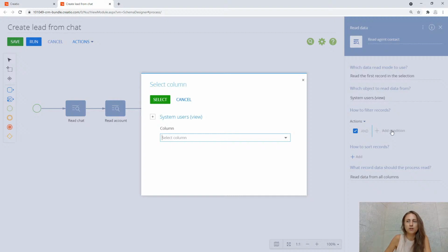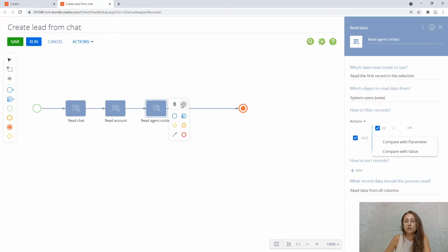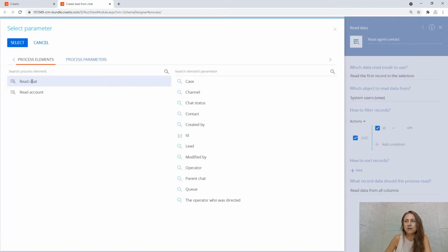So this is an important thing to understand. When we talk about agents, they are users, they are not contacts. And you remember when you're selecting your queue team, then you're choosing between users rather than contacts. And we're comparing it to the parameter. In chat, this is the operator.